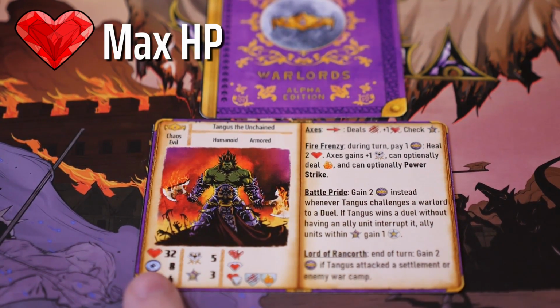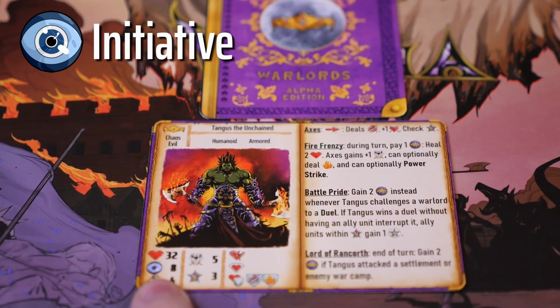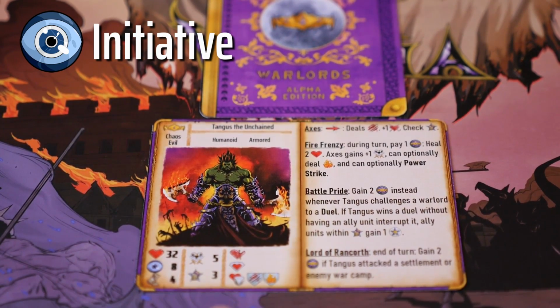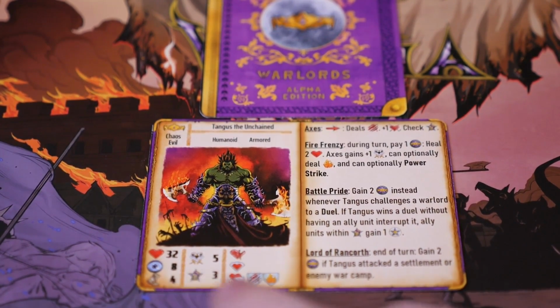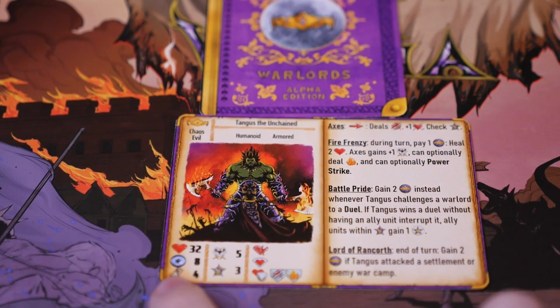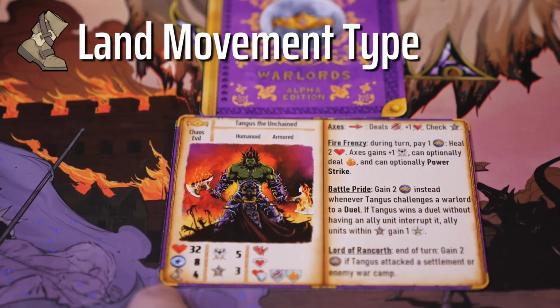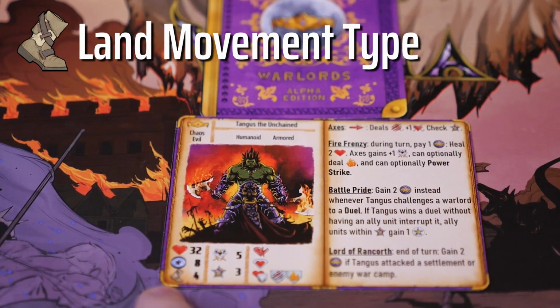Tangus has 32 health. That is his maximum health. Tangus has an initiative score of 8 and a movement of 4. The movement also indicates the type of movement. For example, this boot icon here indicates that Tangus has a land-based movement type.